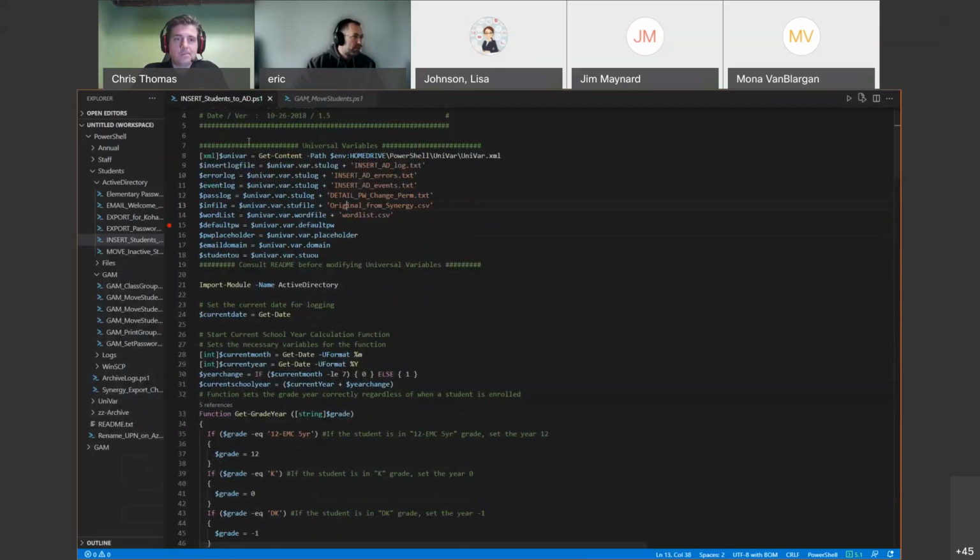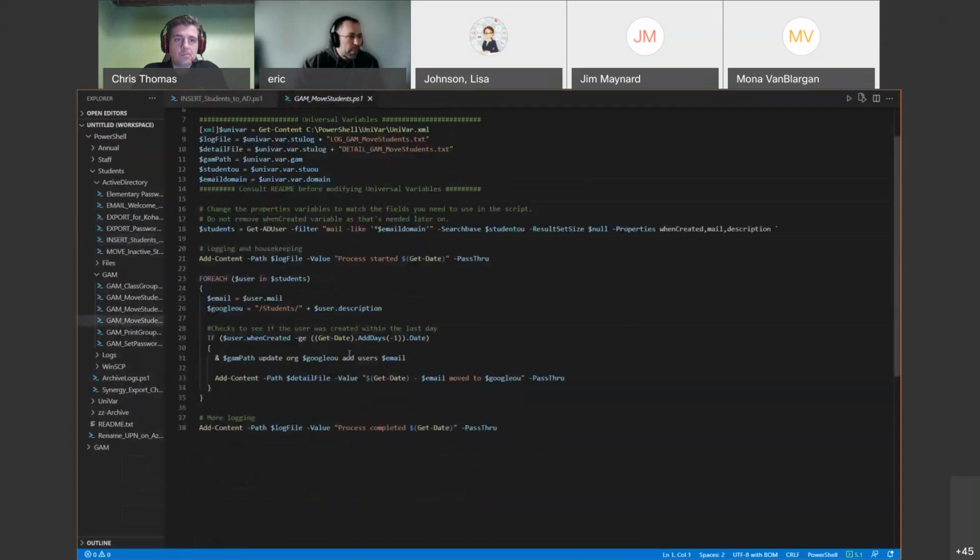But this was one Chris was talking about, pulling information and doing stuff based on things that you pull from a file. In this example, he was pulling it from a CSV. I'm actually pulling it right out of Active Directory. So this is one of my GAM scripts, and I pull all of my information right out of AD. I don't use CSV files except for the one that comes from the SIS, which sits on the hard drive of the machine for approximately 30 seconds before it gets flipped, imported, and deleted.